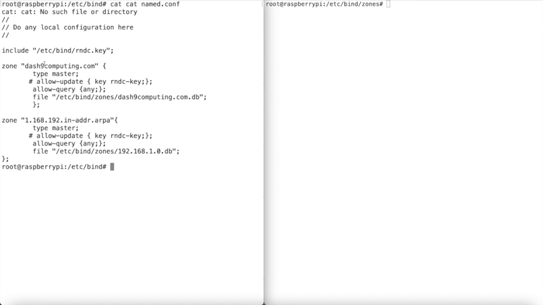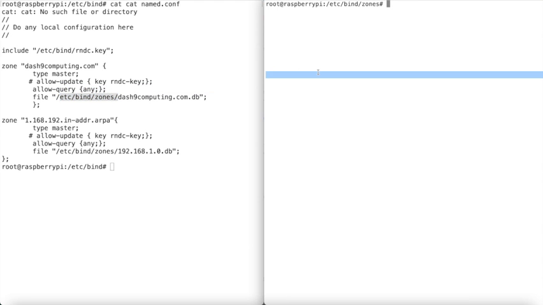But basically, I created a domain, and I'm allowing, well, anyone to query it. Now this is on private address space at my house, so no one else can reach it. If you tried to resolve off this, it won't work. But here I basically created a file called the domain's database .db, and I created a reverse zone and called it 192.168.1.0.db, and they are all going to be found in the /etc/bind/zones directory as defined here.